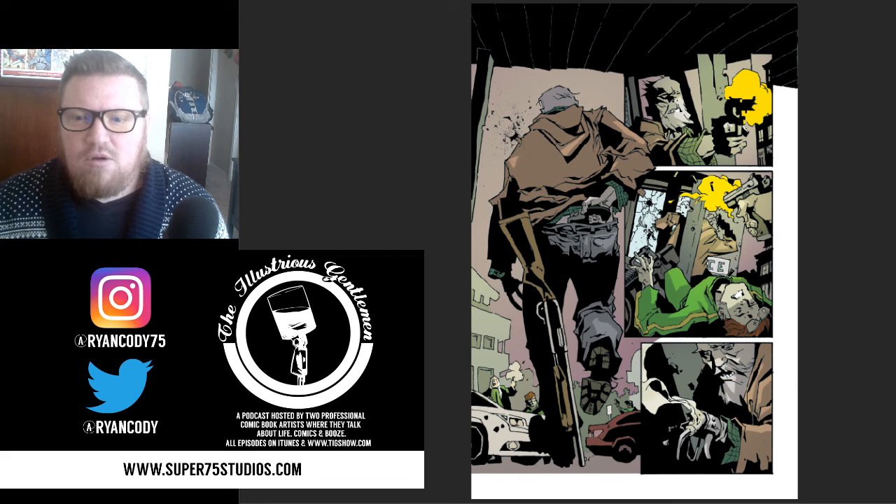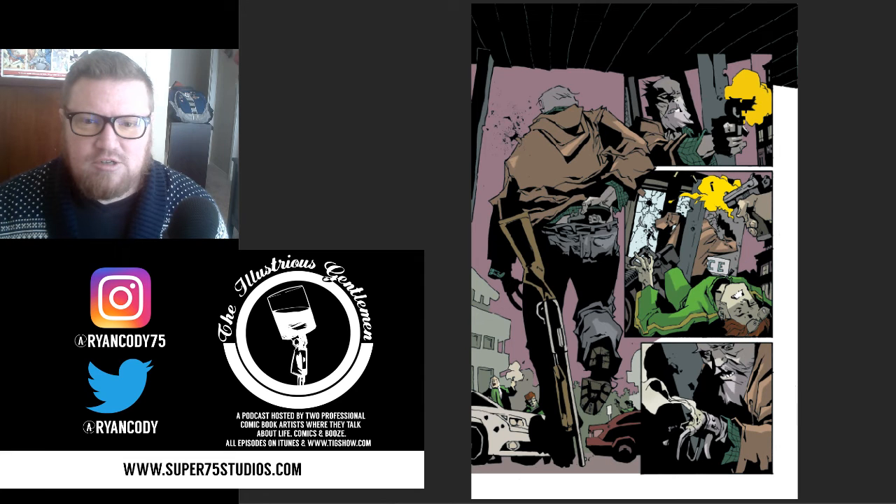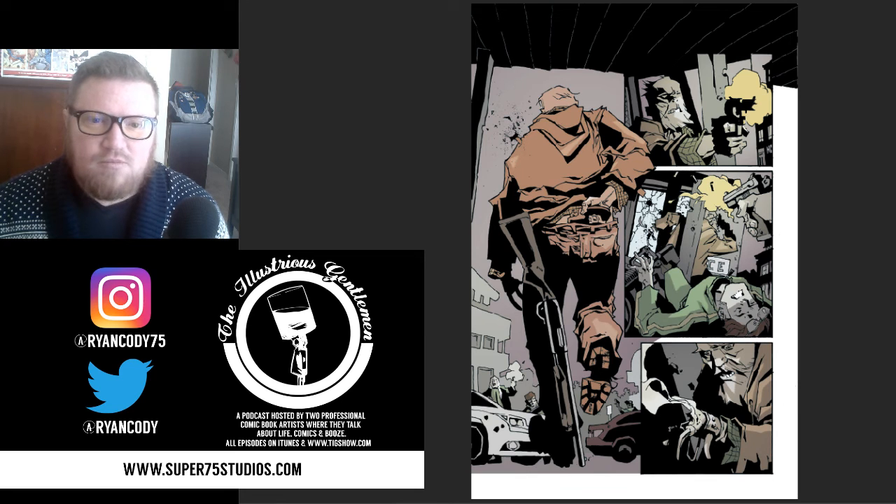So, going in order as I always do: I start with my black and white line art, drop in my flats, drop in my cell shading and shadows, drop in my overall lighting scheme, make the main character pop, do a little overall color scheme to keep focus on the main character, and then deaden it all to mute everything and make it fit the story. It's a dark, bleak story, so unless something needs to be bright and cheerful, it's going to have this overall desaturated color scheme — and I think it works for the book.